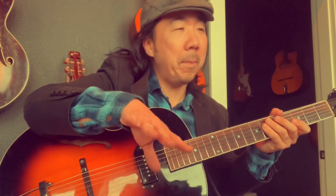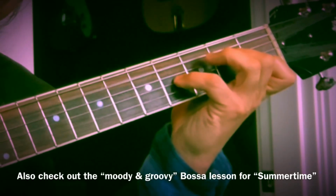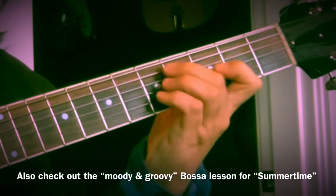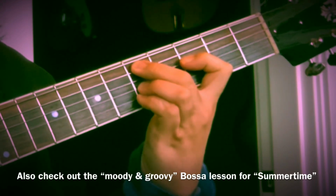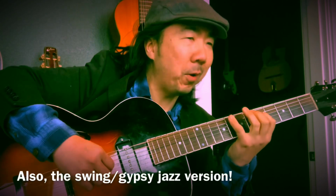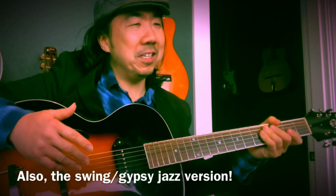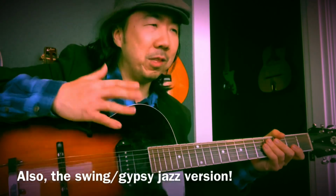And now I'm fancying up into a different feel. It's actually quite fun to mix up and match the concepts, and that's why I'm using Summertime as a vehicle to do that. We could do it as a moody bossa. Fish are jumping, and the cotton is high. Or swing it. You get the idea. So that's what I want to discuss today with Summertime.